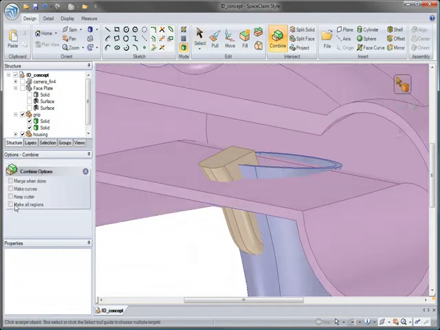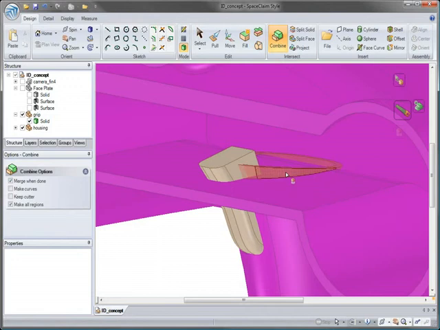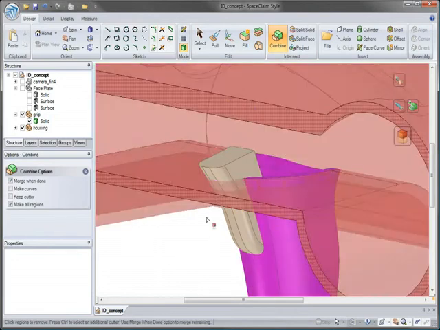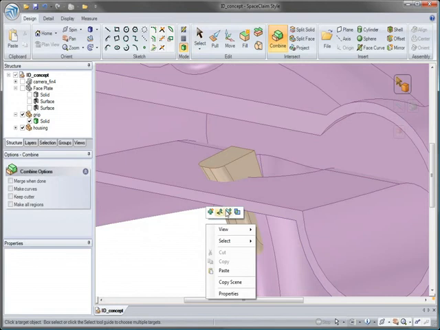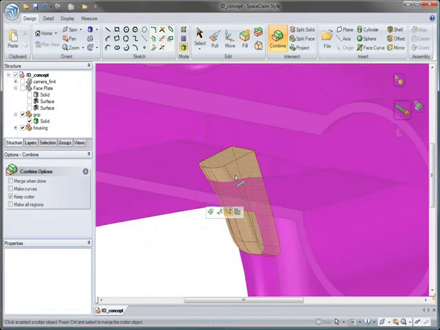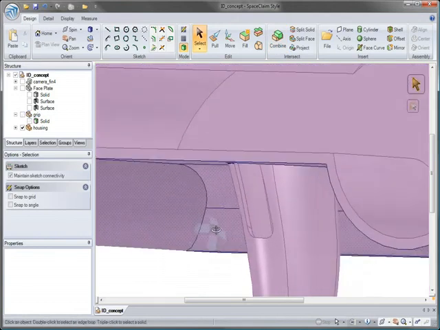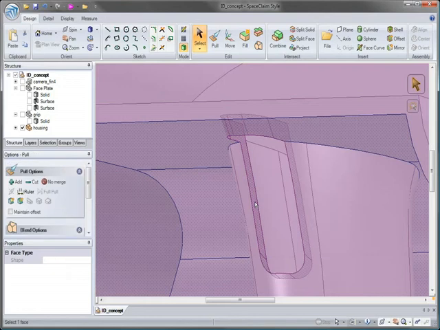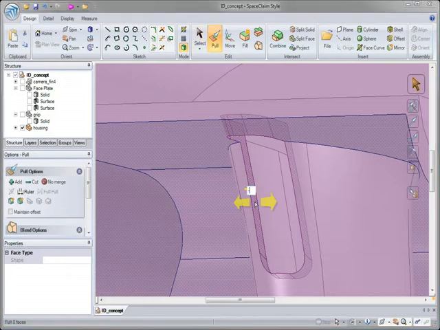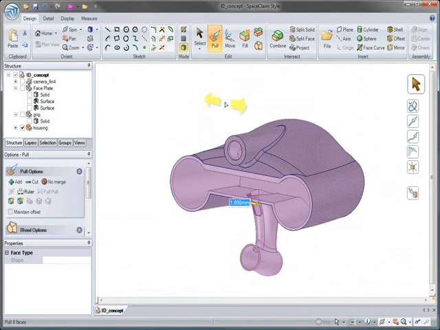I'll need to add the handle into our housing, so we can slice and dice it up to remove the areas of intersection before combining the rest of the handle back onto the housing. In addition to adding the handle onto it, we can get rid of the area of interference that's going on with the trigger, deleting just that one area, or we can zoom in and create a slight offset so there's a tolerance between the trigger and the housing.